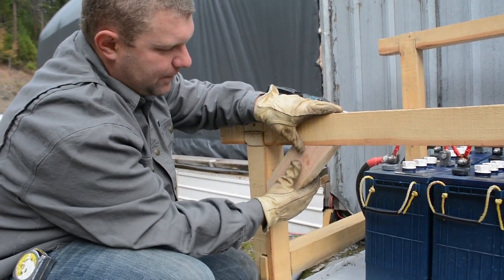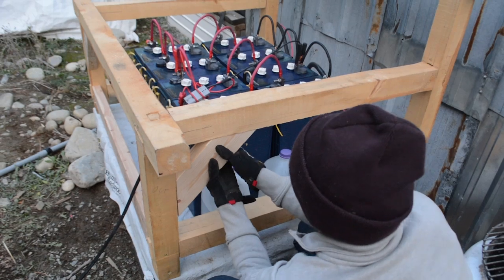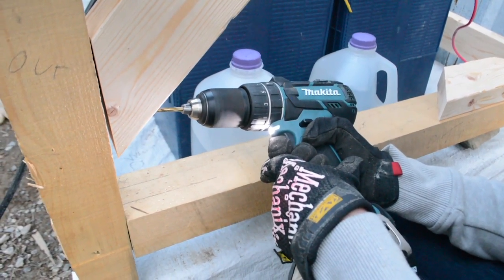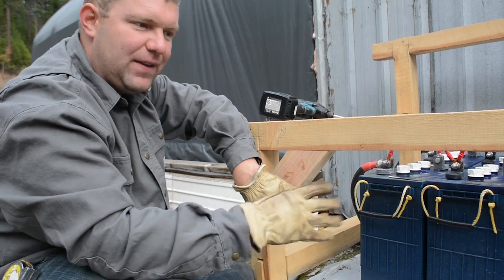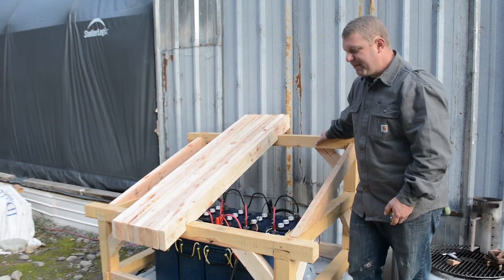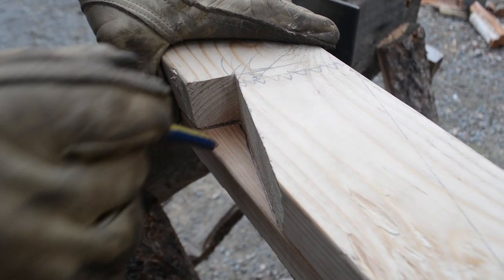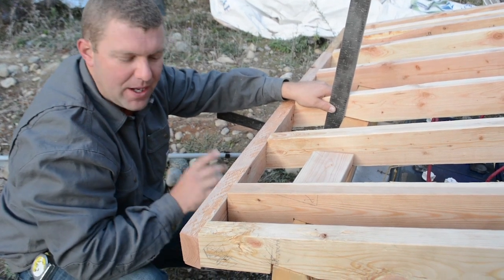We still haven't had a chance to add additional bracing to the frame, so it's very much subject to racking. To keep it simple, we decided to add some knee braces in the corners and mount those flush. We're actually going to be placing two-inch foam insulation on the inside, so it will protrude past the frame just a hair, but we're okay with that. We'll also add a couple of girders along the bottom to help the frame stay more stiff and give us a place to attach the siding. Alissa got all of the knee braces installed and it really stiffened up the frame — it's amazing how just a few triangles will stiffen a frame up nicely. Once we had that template, all the rafters were cut quickly and they fit perfectly.